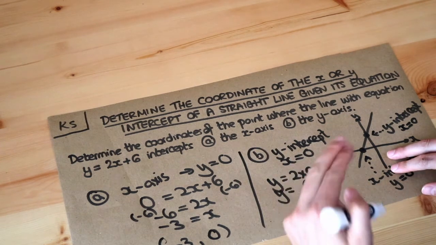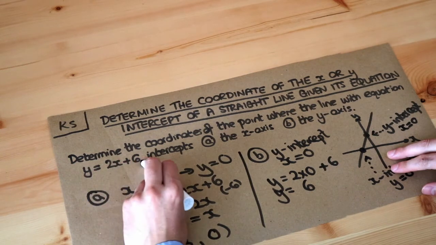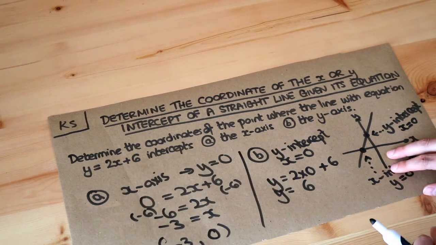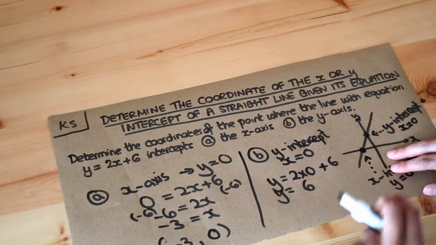Now if you're familiar with the idea of y equals mx plus c, do you remember y equals mx plus c? The c here, the six, is by definition the y intercept so it's not a surprise that we've got six. If that confused you just think about what we've done on the page here.